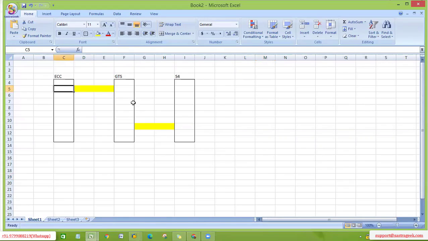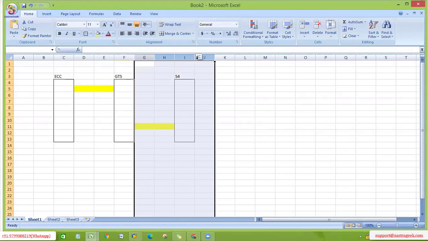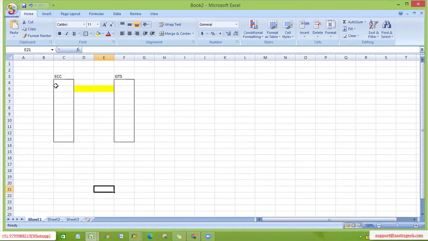ECC as a sender system, GTS as a receiver system. As of now, let's say our feeder system is not on S/4, right? So our feeder system is on ECC. We need to send data from ECC to GTS, so we are doing this configuration under the ECC system only. So here 2 systems are involved: ECC as sender, GTS as receiver. In fact, both systems should know each other. Like I should know about you, you should know about me. So these 2 systems should also know each other. The ECC system should know that yes, I need to send data to GTS, or sometimes the GTS system should also know that I need to send data to ECC.